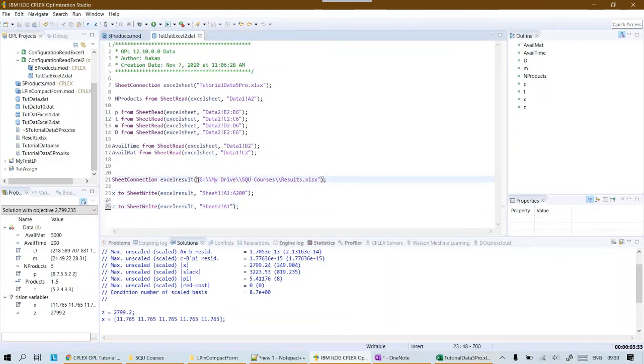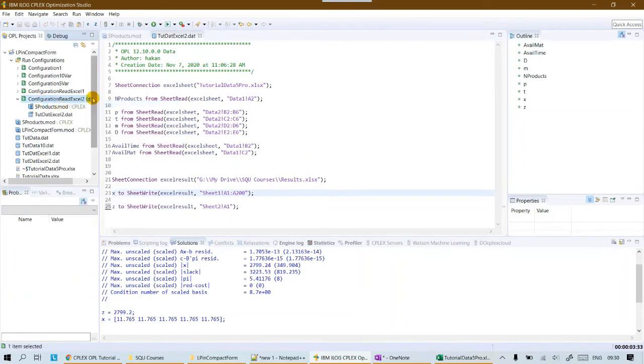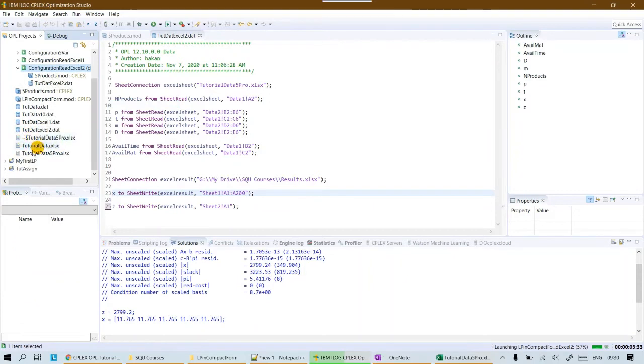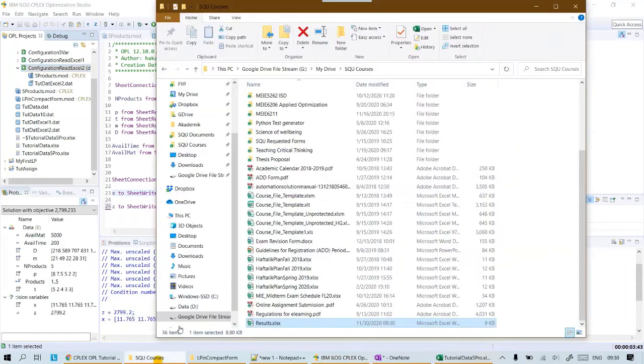But in fact, you are writing the result file at a different folder, not to the file in your project folder. Okay, so now this one will refresh and disappear. As you can see shortly, now there is no results file over here. And you can see the results file in this folder.